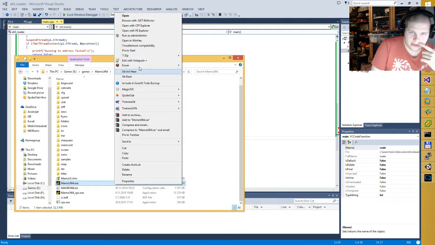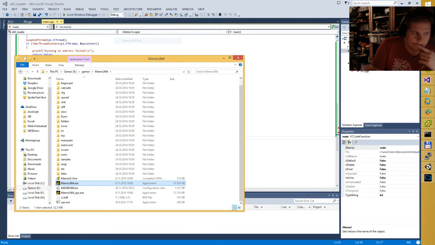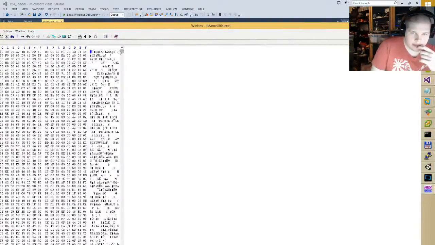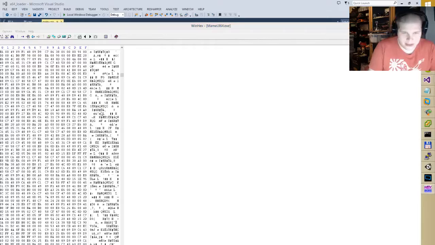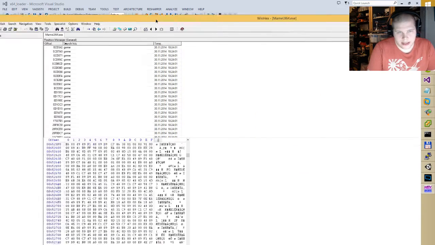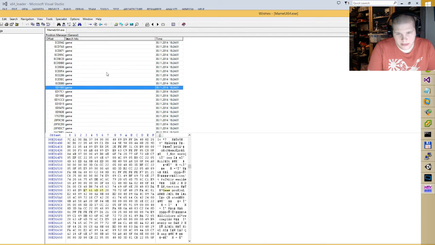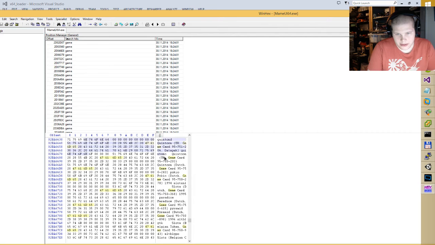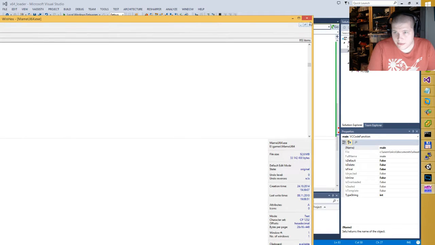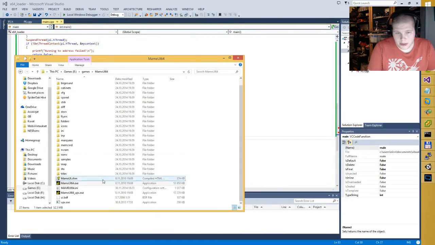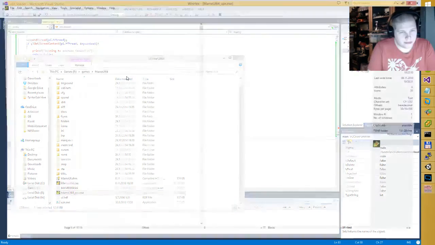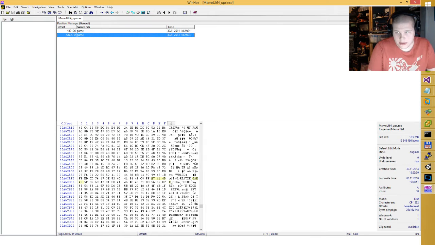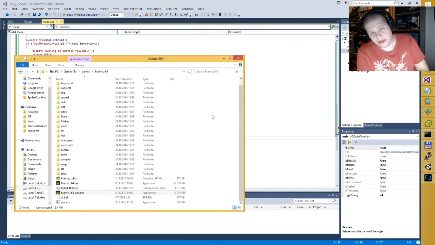Now if we try to find some stuff in the original executable, we can, for example, find some strings like game protection, and all this stuff. And now if we try to look for them in the packed executable, there's actually nothing, because the executable is packed, so you don't have access to the data.